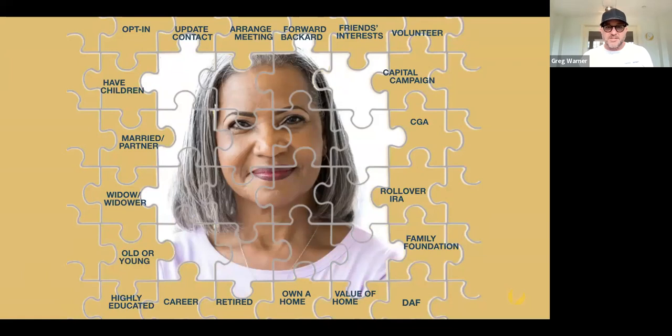Like if you're in the legacy gift field, you probably want to know if they have children. You can find that out from the donor, not from some kind of screening, because that's not accurate. And frankly, that data doesn't exist anywhere. There's likelihood of children in a household, but older people don't have children in the household usually. And what you want to know is straight from the horse's mouth, do they have children? Are they interested in volunteering? You know, would they support your capital campaign? Would they give from their IRA?